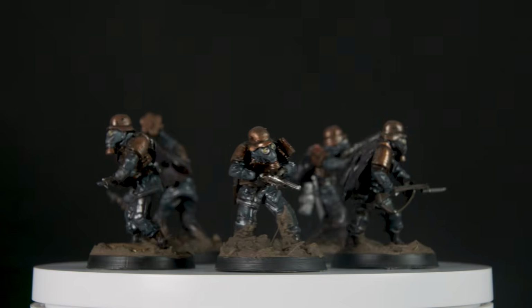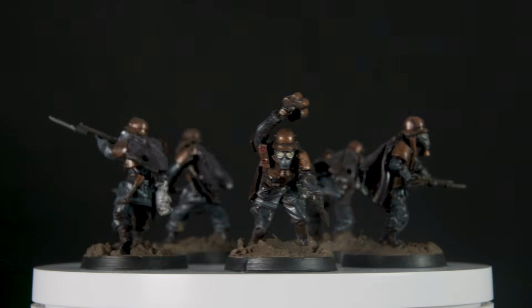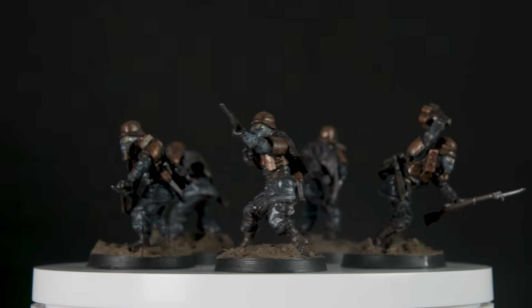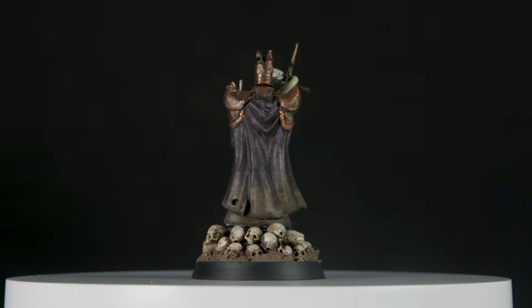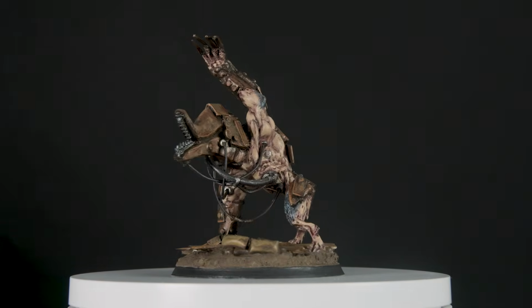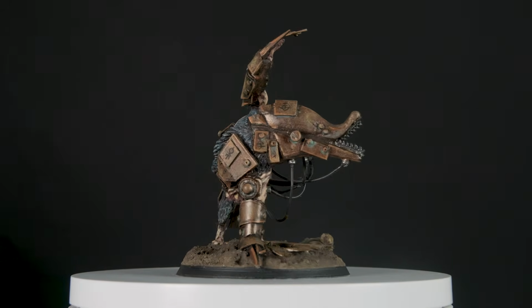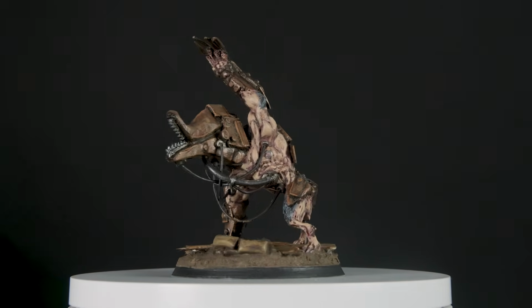I'm off to a good start with half of the Heretic Legion completed. I like the troopers, especially since I was able to find a use for these Dust figures. But I'm still not 100% happy with the Heretic Priest. But it's hard to be upset when I was able to make this show-stealing Warwolf. In the next episode, I'll be finishing this warband once I figure out how the hell I'm going to make a Cinder.